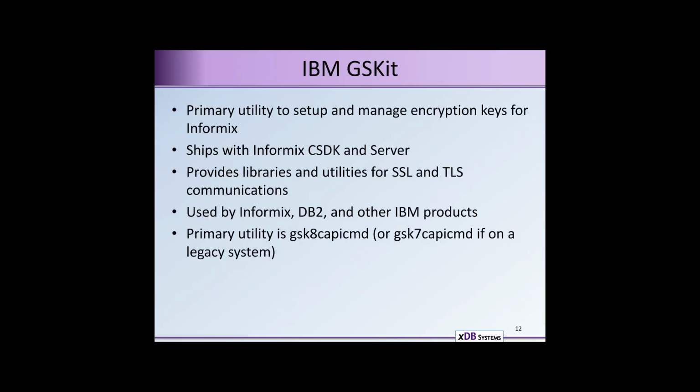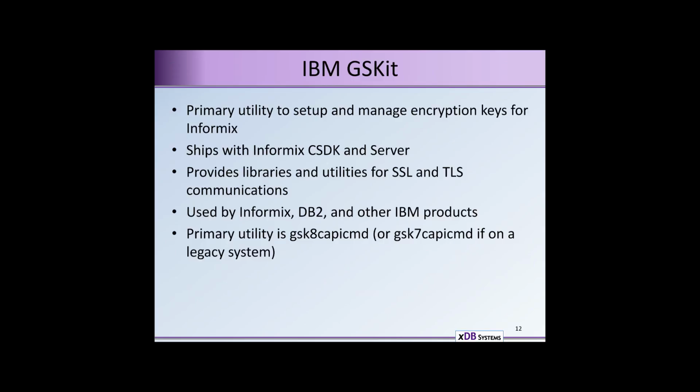So we're going to talk about GSKit and OpenSSL. IBM, you've probably seen it during installs. It installs the GSKit. And it's not just Informix. A lot of the IBM products, DB2, WebSphere, some of the others, all use GSKit. So it's kind of like the IBM standard. It'll give us all of the SSL, TLS communication pieces that we're going to need.